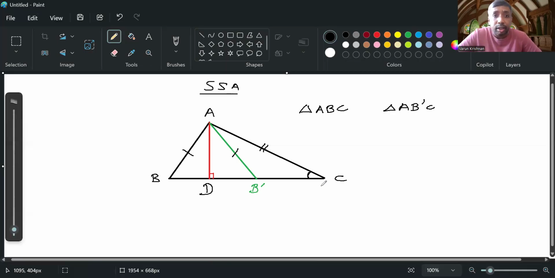This is why the angle that we are proving to be equal in SAS has to be included between the two equal sides. But SSA can work for one type of triangle. Think which one. In a future video in this very series, I will explain which one it is. But think, apply this logic, take some time for yourself and think in which triangle SSA can still work as a sufficient condition to prove congruency.